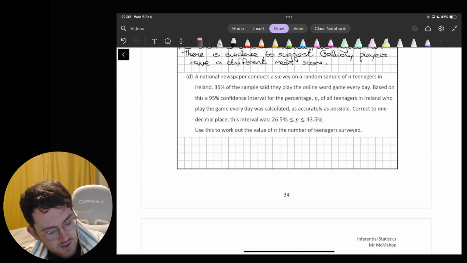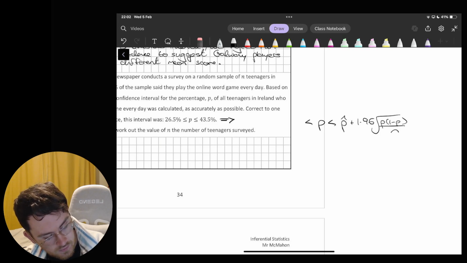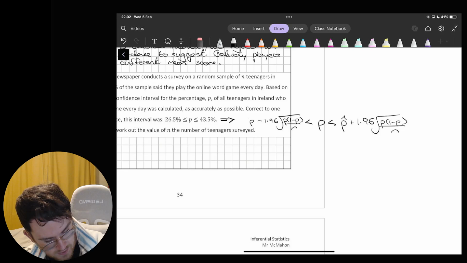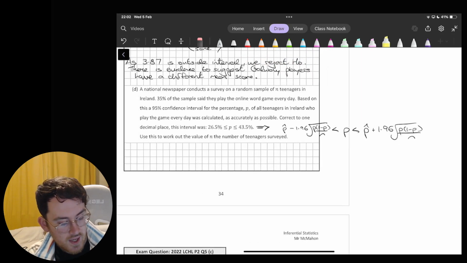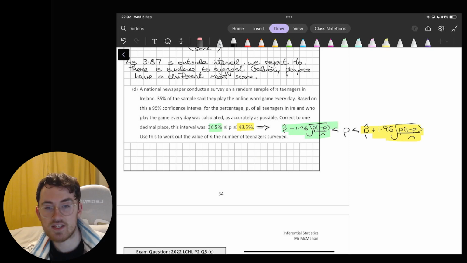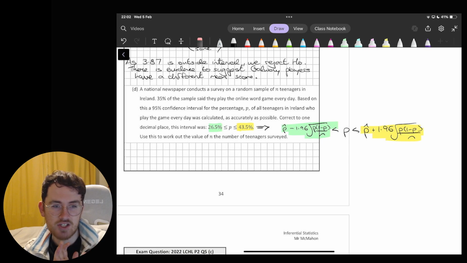Okay, so what we have here is a confidence interval for a population proportion. So what I would say to do first of all is just remind yourself of what a confidence interval for a population proportion looks like. It's p hat plus or minus 1.96 times the square root of p hat times 1 minus p hat over N. So that's what a confidence interval looks like. If we compare the things that we have here, I could line up each of these in the following way. The value to the right, the 43.5%, must match up with the yellow value here. Similarly, the green side there must also agree, because that's how the interval would have been constructed.